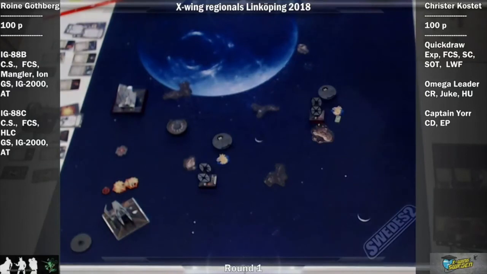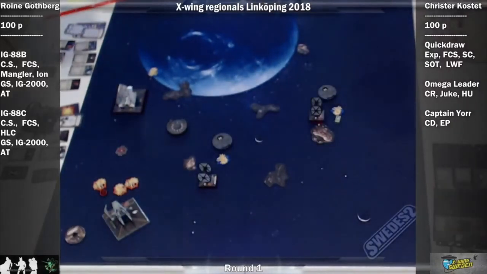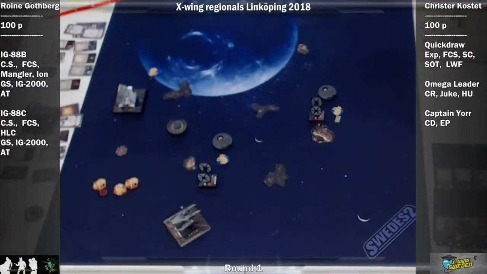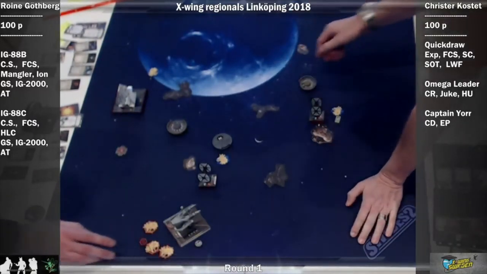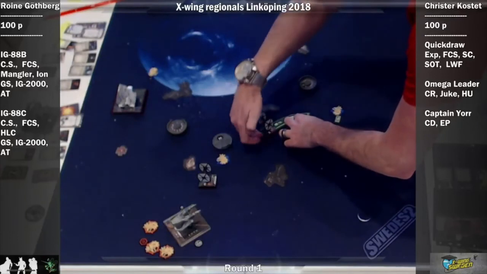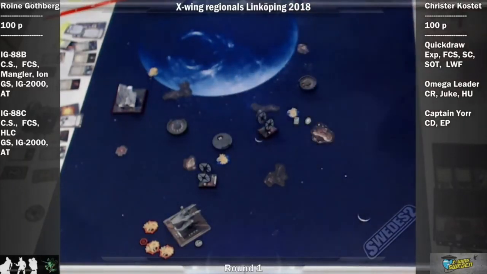And you all clear some stress. This means you do have the 3 sloop to the right open for quick draw here. You get a target lock on IG, why not? Hard 2. Boost to the right maybe, or you take the evade. Yeah. Omega Leader hard 2. Oh, he's banking in, deciding that that's the better call there. Why not?